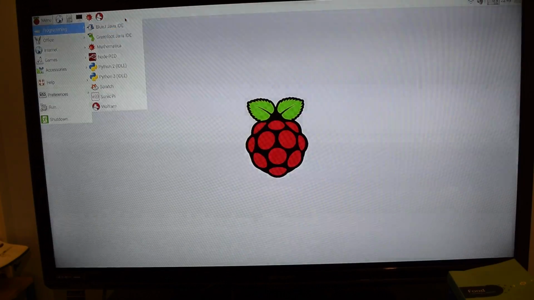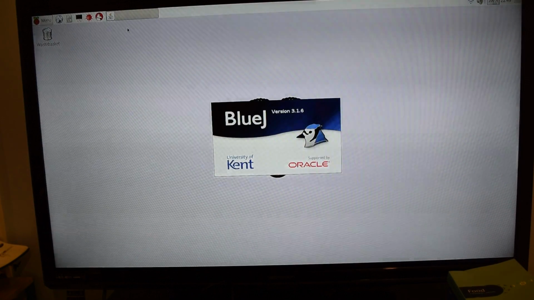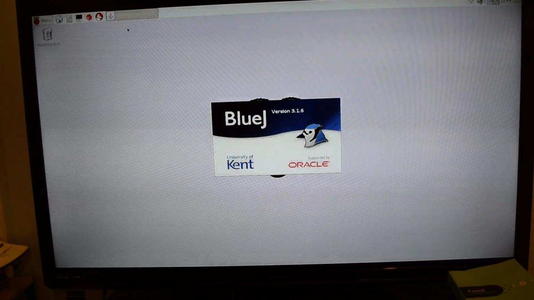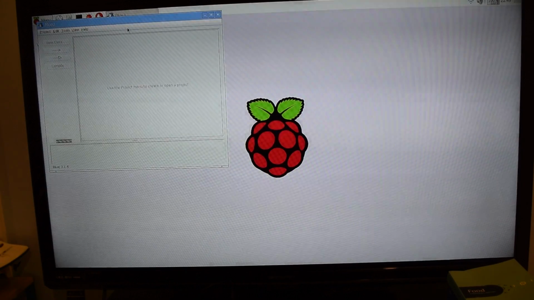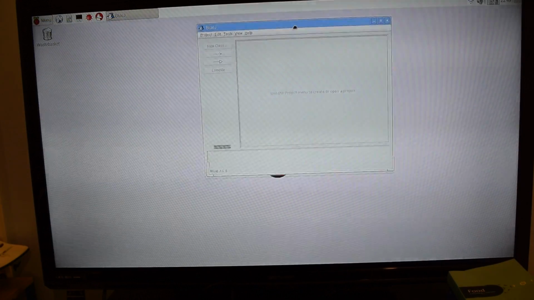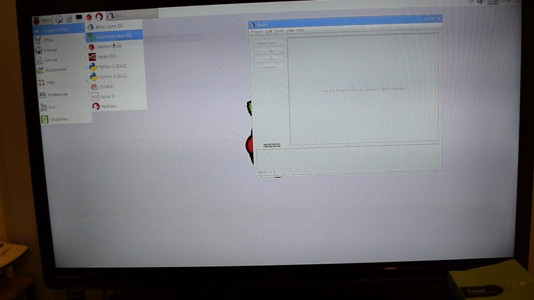I realized that there was BlueJay on this operating system, and I opened it up to try to program some Java because I programmed with BlueJay a lot in high school. It was our primary Java IDE, and I preferred Eclipse over it, but for some reason they wanted us to use BlueJay, and oh, there's a big story about that. But I got into BlueJay, and then I realized I don't really remember that much Java from high school. I was just trying to print something out, and I couldn't, so definitely something I'm going to have to read up on if I ever want to use BlueJay again. Learning C++ now, so yeah, not really my priority.